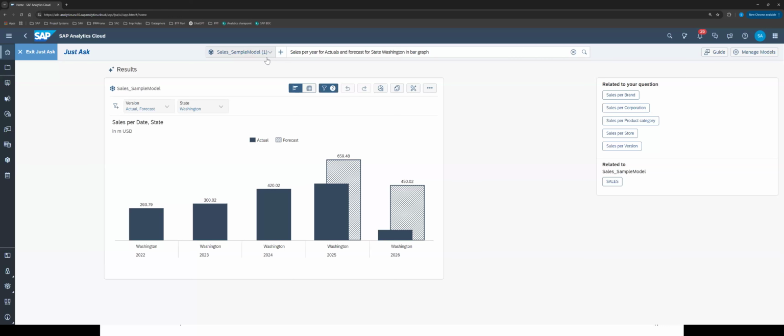So now when you come to this screen, you need to select your model, and then you can type out the information you want. Then the system automatically generates your graph based on the data you have asked for. And of course, it gives you some built-in filters and some options over here. You can copy this chart, use it in your stories, and download the data also. So this is one of the Just Ask features. We will come across this again in our slides later on. Let me move on to the other parts of the screen. So I'll click on exit Just Ask and go back to my home quickly.